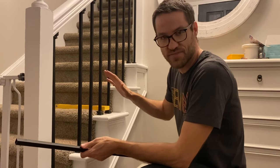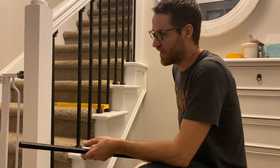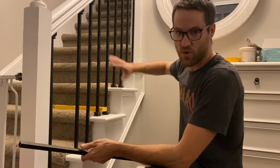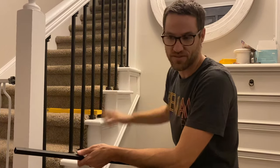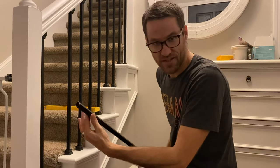With all of the COVID stuff this year we've taken on a bunch of home projects, and most of them I don't want to do, but my wife convinced me. The latest one has been getting rid of the old ugly wood balusters, repainting, and putting in these new aluminum balusters. I thought immediately this is going to be super complicated and super expensive, but it's really not. So I wanted to show you how easy it is.